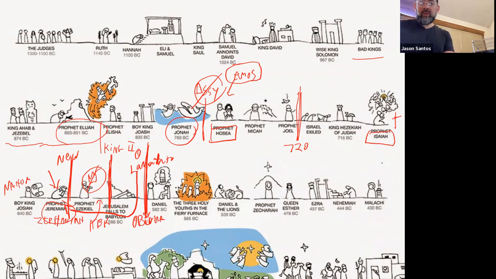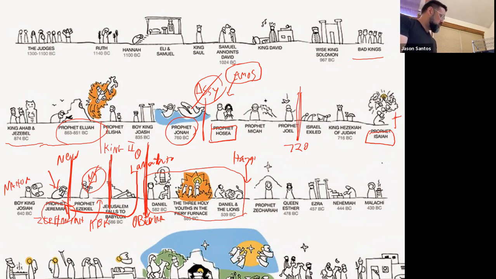And then you have Daniel, and those are some pretty significant events, and that's where you get some of the apocalyptic stuff. Daniel happens in exile under the Persian king, or actually, sorry, the Babylonian king. And then you have Haggai, who comes right here. I'm getting them all confused now. Haggai came in after the fall, and was sort of that first exiled prophet to speak to Israel.